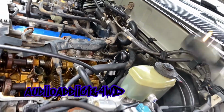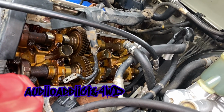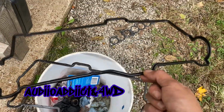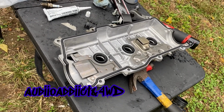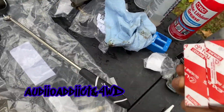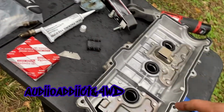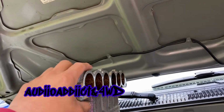I don't know, to me it seems like they didn't do this job before, and if they did, they went with the cheap stuff, but who knows, because these things right here are like plastic. You see, they are very, very messed up. I'm gonna try to put this in there, and then now all I have to do is, I still have to put the spark plugs in there. I almost forgot. Anyways, I can do it with this in there, but it'll be easier if I do it now. Then I'm gonna do the plenum gaskets as well.